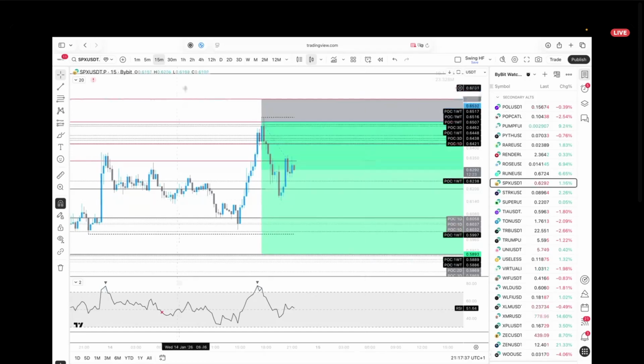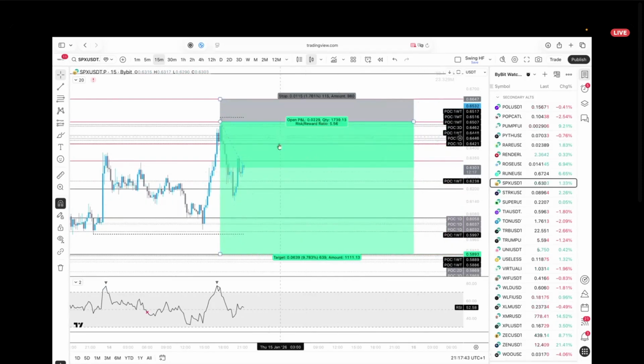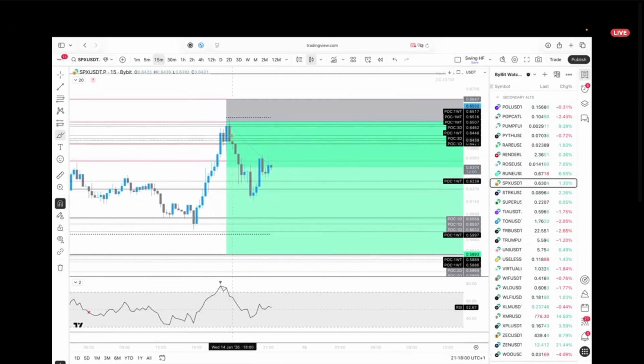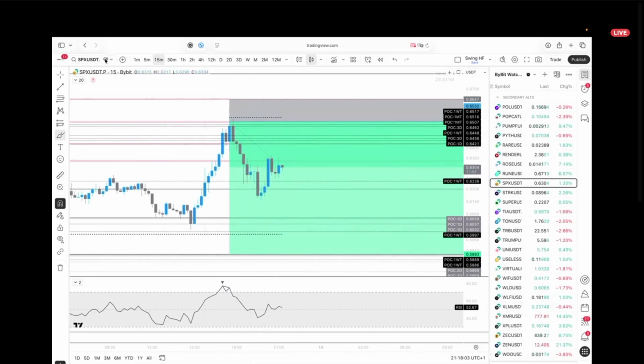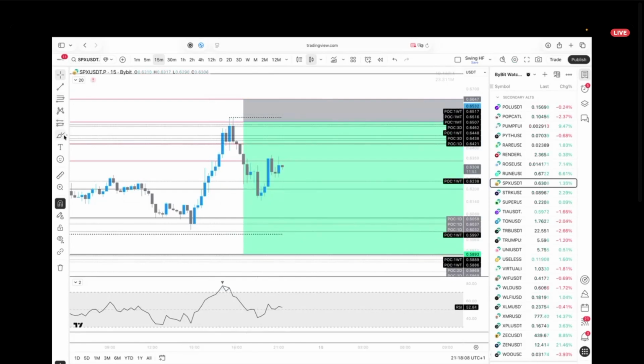Okay, so easy. What was the only possible divergence we could play on this coin? 15 minutes, because the 30 minutes RSI wasn't on a setup for a divergence. The only one was the 15. So we played with the 15. Okay, let me just move this one here. We had our filling candle, this one, the confirmation, boom, down. The first TP should be this one.